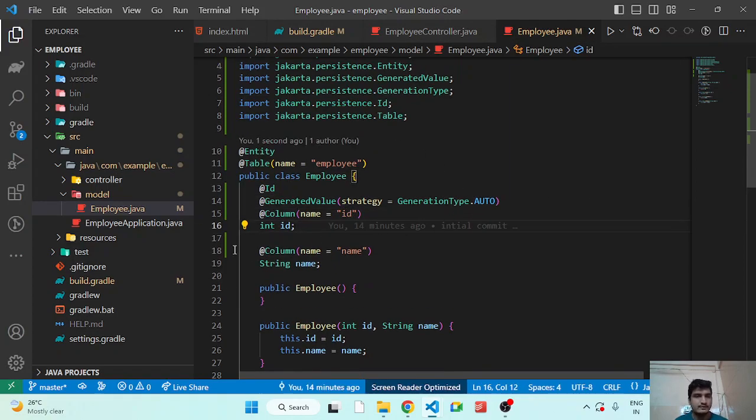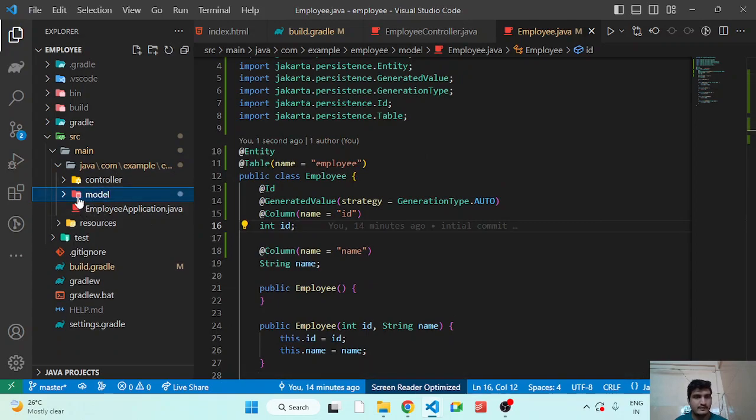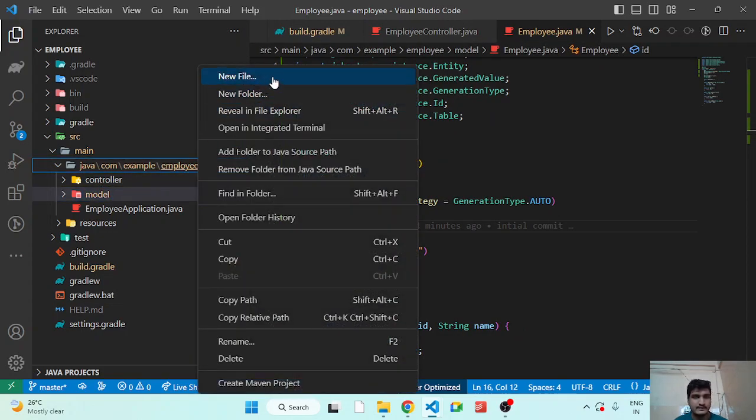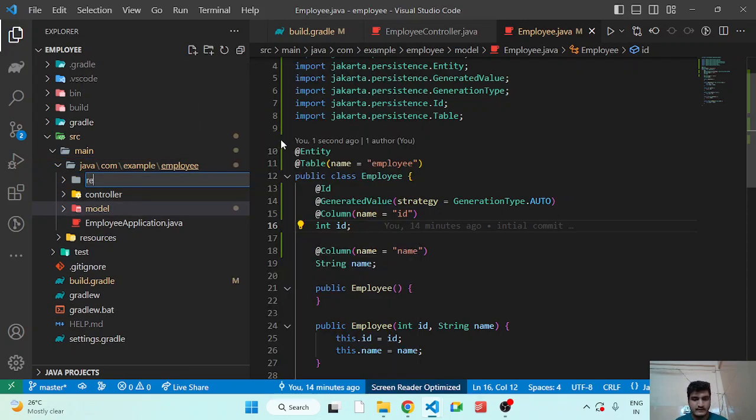Okay, so after that we have to add a repository. Like we added controller and model, we have to add a repository. So create a new folder, repository.